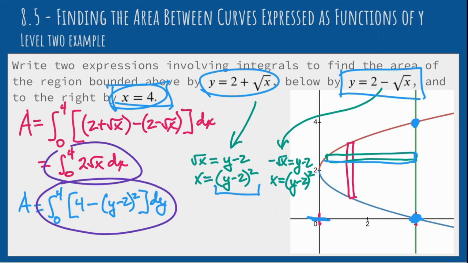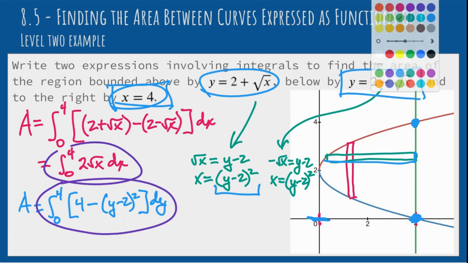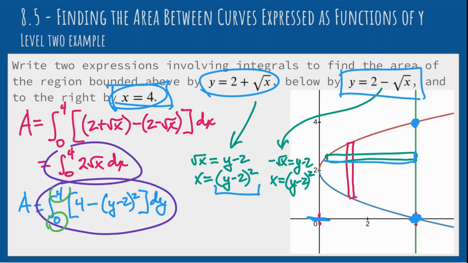One more thing I want to point out here, more to reiterate than anything: these limits here with respect to y are because we are going from 0 to 4 along the y-axis. And these limits here are because we are going from 0 to 4 along the x-axis. So it just turns out that the region that we're finding the area of is bounded in a square. But very often we will get different limits with respect to x and with respect to y. So whatever the differential is here is what these limits need to be.